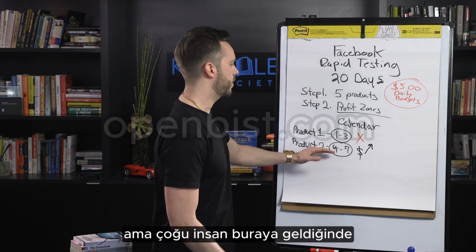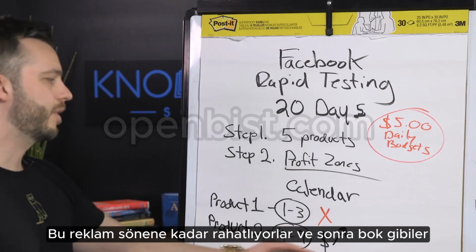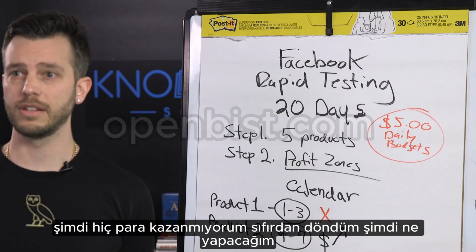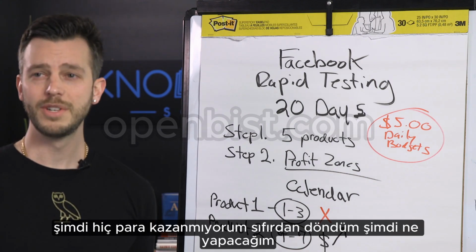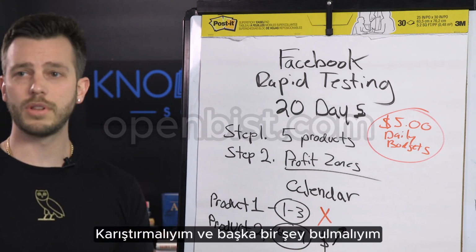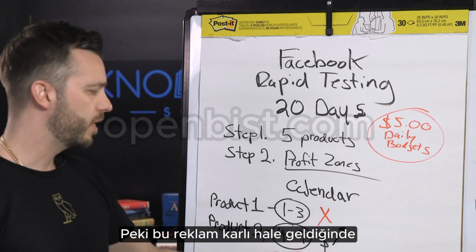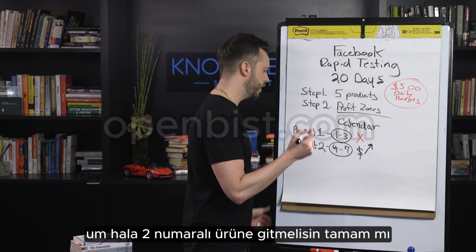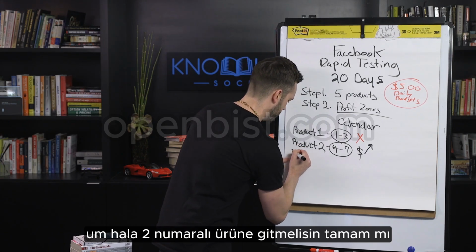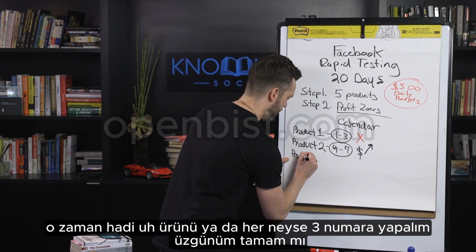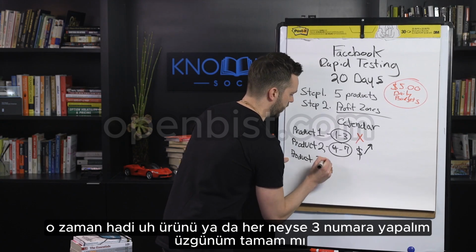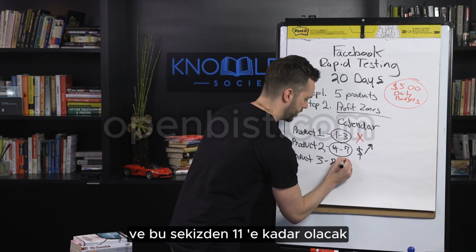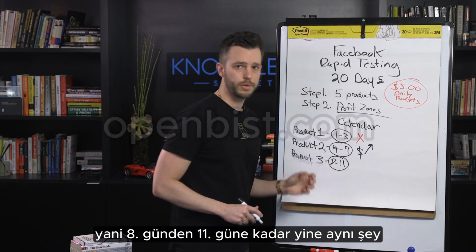But most people, when they get right here, they relax until this ad fizzles down. And then they're like, crap, now I'm making no money. I'm back at zero. What am I going to do? Now I've got to scramble and find something else. So if this ad becomes profitable, you need to still go to product number 2. All right, so let's just do product number 3, sorry. And this one is going to be day 8 through 11.